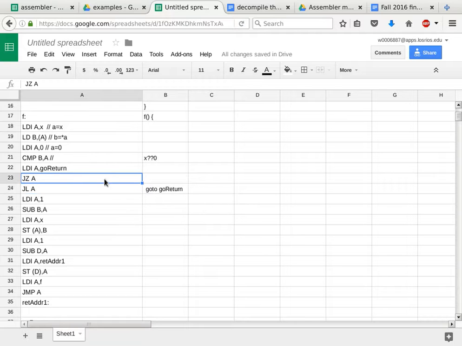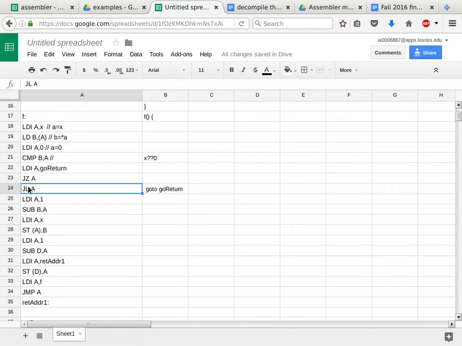Alright. So the most important part here is now to look at, when are we going to go return? Okay, so this is saying, if the Z flag is set, we go to go return. If that doesn't happen, then we have another chance to go return, which is when the L flag is set. When the L flag is set, it's saying X is less than 0. Okay, because when we say CMPBA, we are representing the condition here.